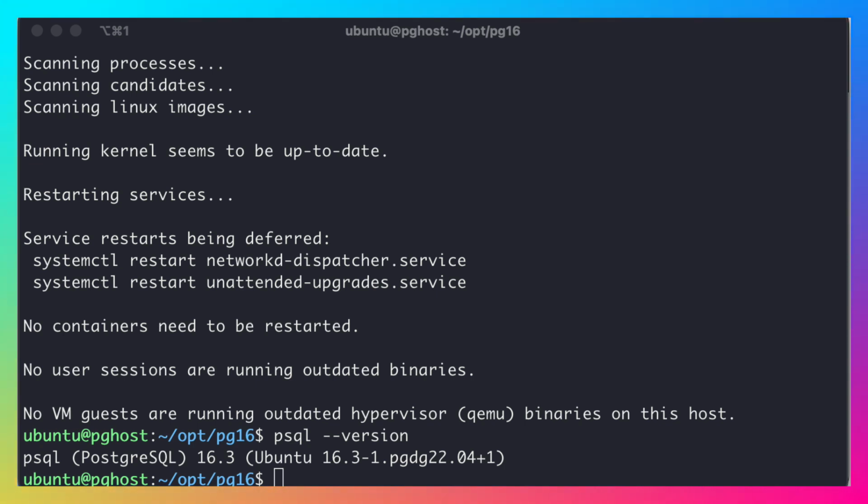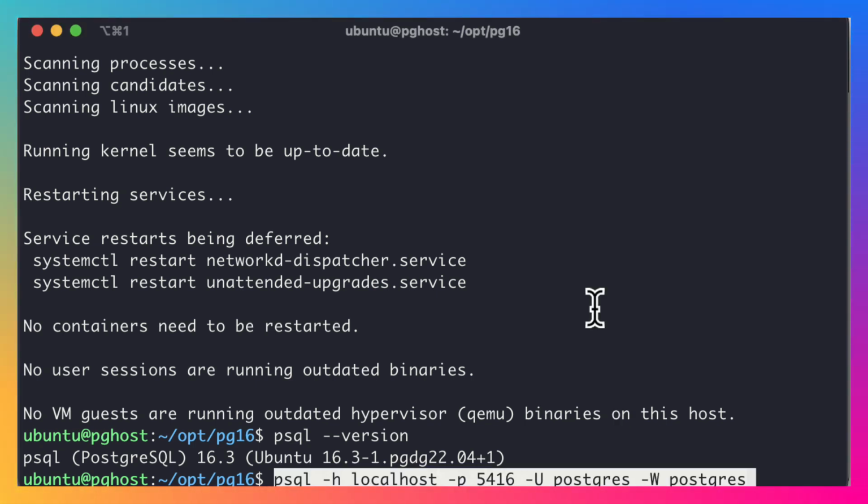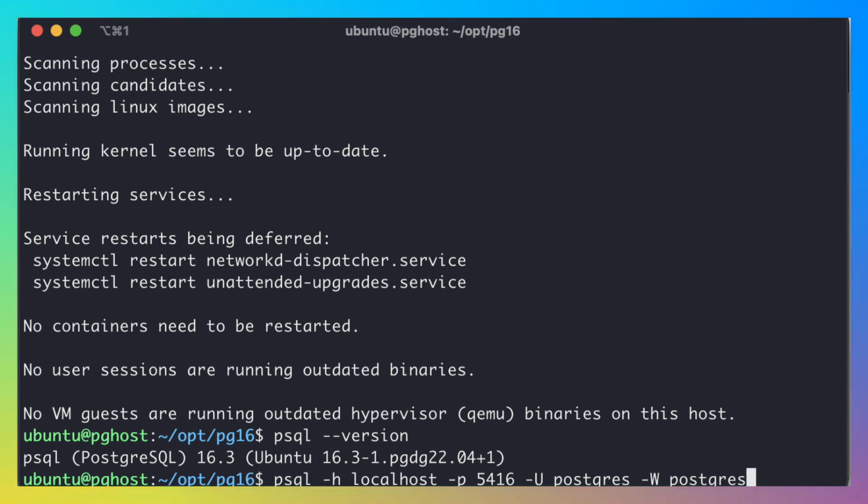Now, to connect to PostgreSQL, we will need a command like this. Here we are saying that we want to connect to localhost. In your case, this host might be an IP or a domain name. Maybe you have deployed your PostgreSQL on RDS, so it will be the domain name for your RDS database.